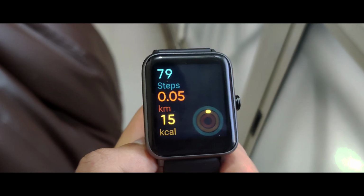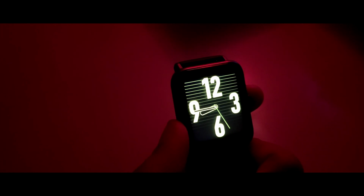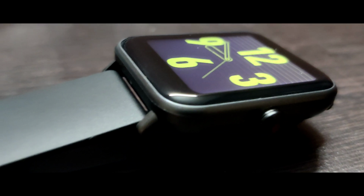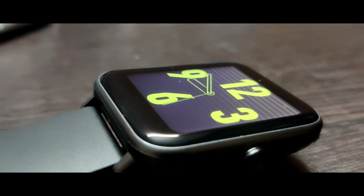Okay, so if I had to sum things up, this watch is a great alternative to the luxury options out there in the market. If you don't intend on spending so much on smartwatches, then this watch is just for you. The display is colorful, there are a plethora of features, the build is good, and all this you get for a reasonable price. So this pretty much sums up everything for this video.